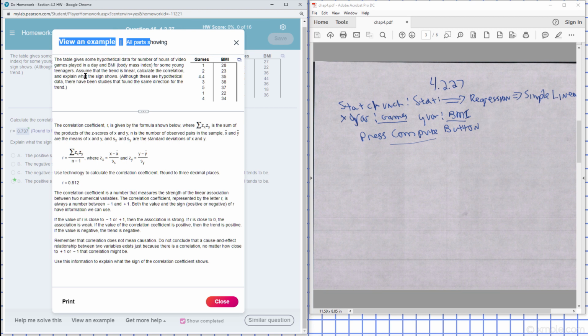So they give us a formula here for the correlation coefficient. Now, when you look at that formula, it's the sum of the product of the z-scores for two sets of data divided by the number in the set. And that gives us a correlation coefficient there. So to save time, you can use a calculator.